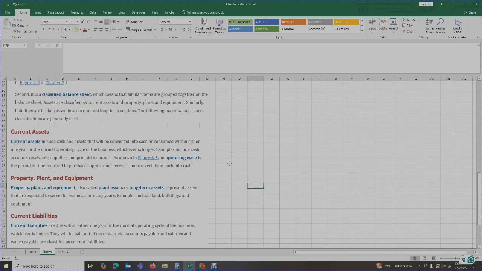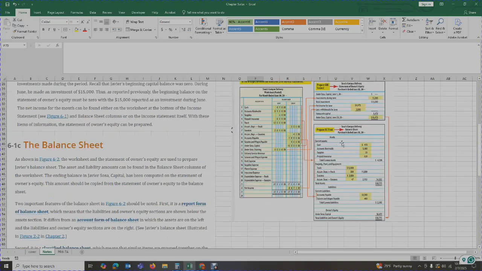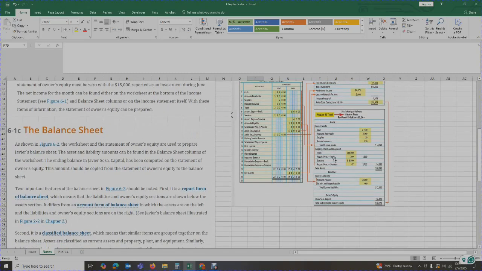So on the top section, we're going to break out the balance sheet between current assets and property, plant, and equipment. Current assets are anything that will be used or converted to cash within a 1 year term. Property, plant, and equipment, those are your long-term assets. These are the assets that you're going to have for longer than one period. This includes your vehicles, your land, your buildings, your furniture, anything of that nature. So if it's going to last you longer than a year, it goes under property, plant, and equipment.